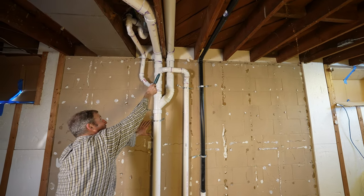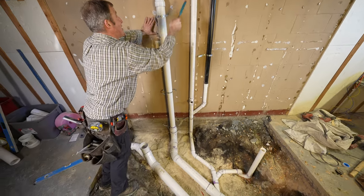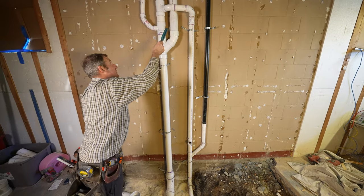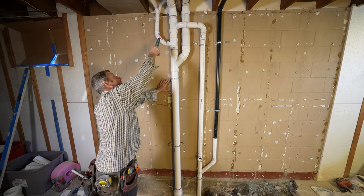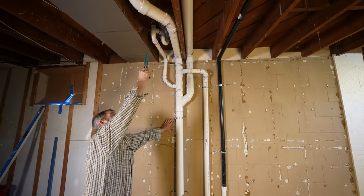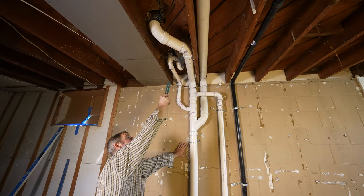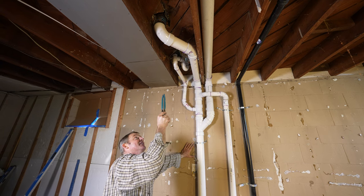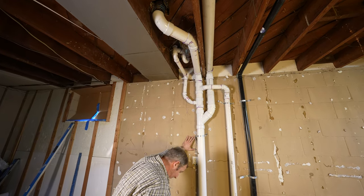So we have our 2-inch vent for our vanity and shower connected to this. That's important to make sure that's all dry above the vanity level. And then we have our tub connected here. And this just came out to be a really nice setup where you have a sanitary tee to your elbow or to your trap. And then there's another 1.5-inch vent that connects to the main vent stack in that bathroom.